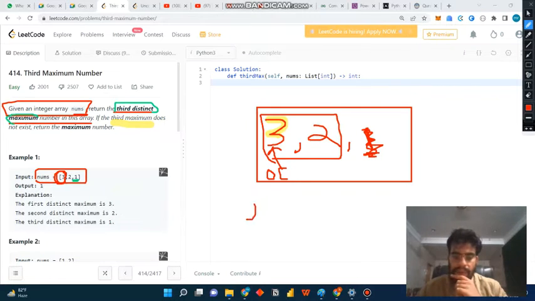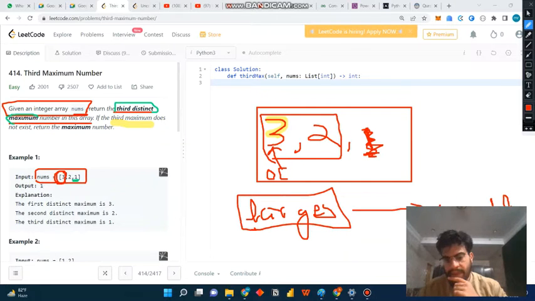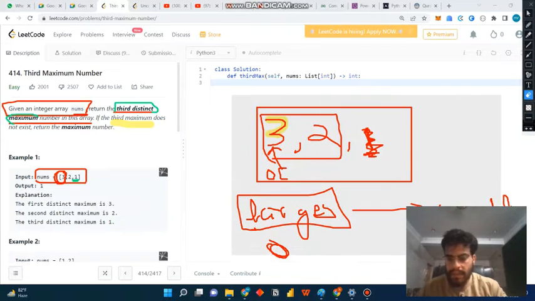In descending order we have the largest first, and then at the end we have the smallest. So if there is no third largest, we will return the largest, which is located at the first position, zero index. I hope this makes sense to you guys.